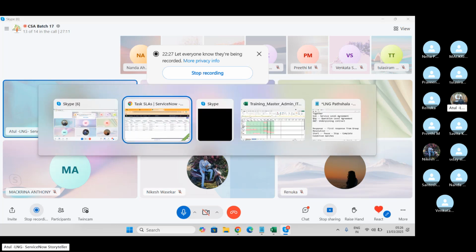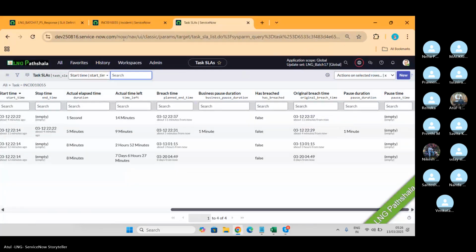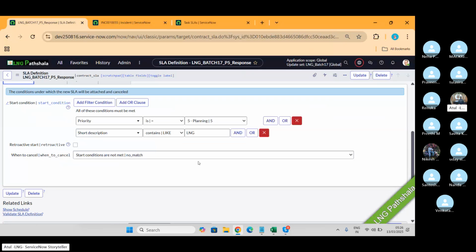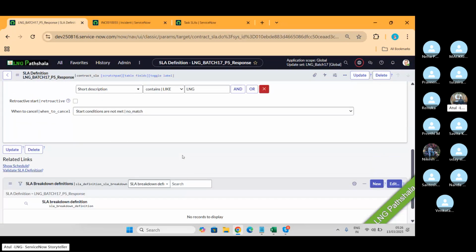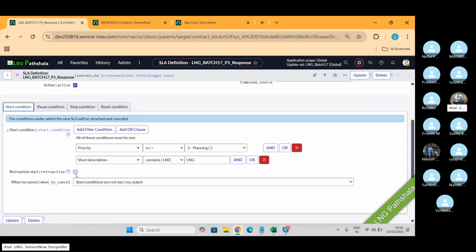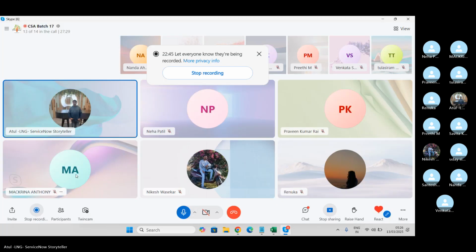Now another important part in this particular SLA, which is called retroactive. Before I go to this one, what do you mean by the word retro?